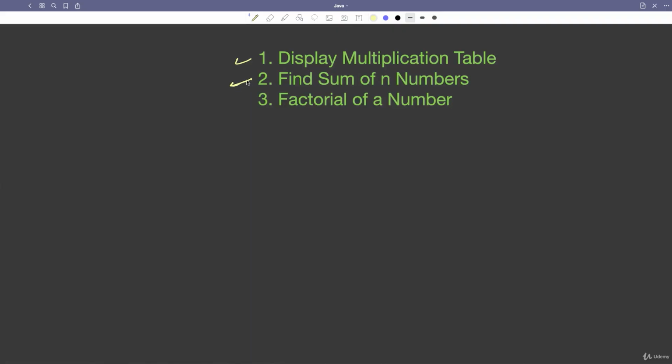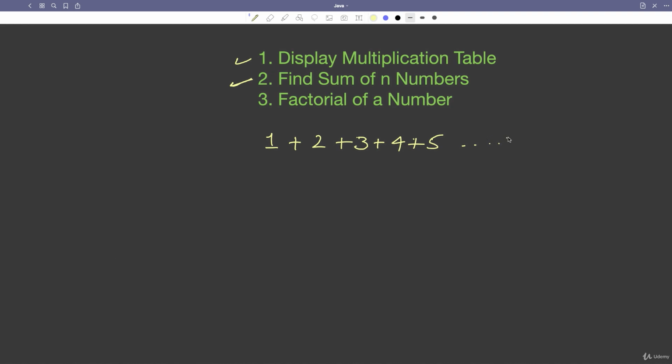Now the next task is to find the sum of n natural numbers. This is natural numbers. Okay. So what are natural numbers? What does it mean? I will write down here. The numbers that are starting from 1 onwards: 1, 2, 3, 4, 5 and so on. These are all natural numbers. Sum of first n natural numbers means we want the addition of numbers from 1 onwards: 1 plus 2 plus 3 plus 4 and so on. This is what we want.